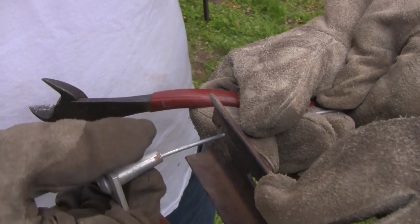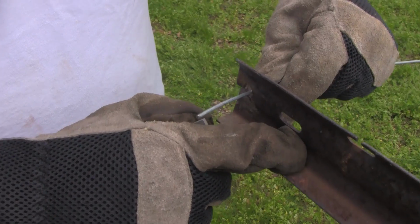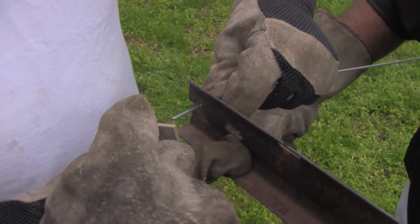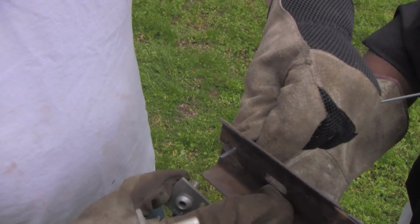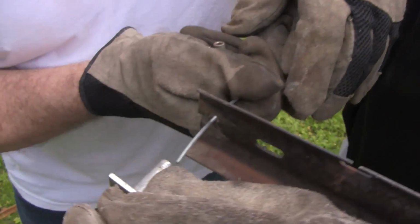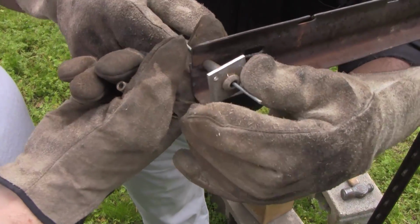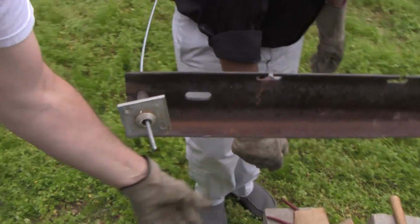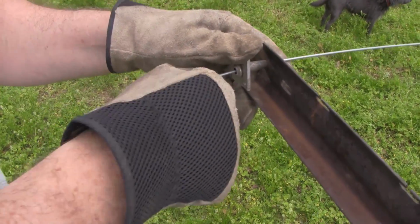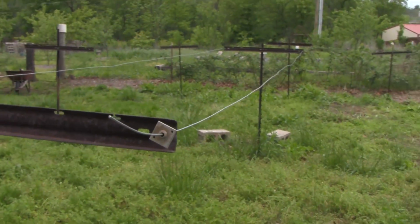This is another used one. Let's go grab a different one down there. This one doesn't want to cooperate. These are used, so grab a rather new looking one for the camera. See if you can slide that on there. The other way. There you go. I can't hold it. I have it. Will it go? There we go. Okay. So at this point we're going to tighten these up. Tighten that up a little bit on this side. Tighten it up on this side. I'll go down to the other side and do the same thing.